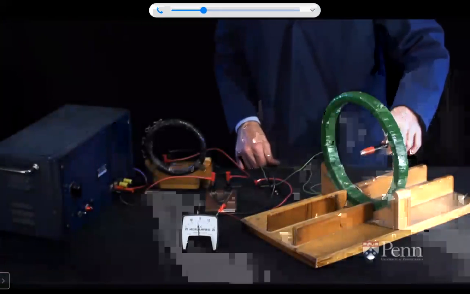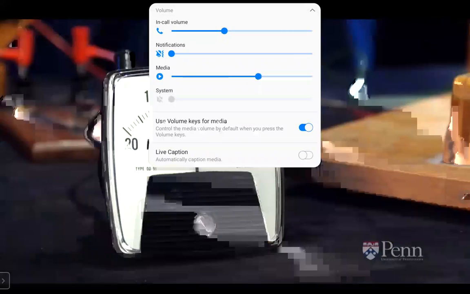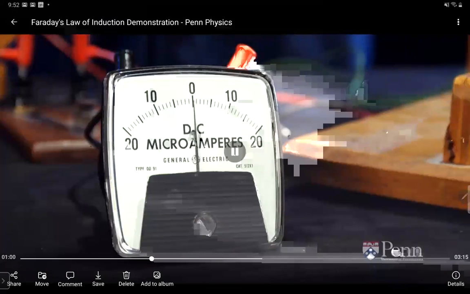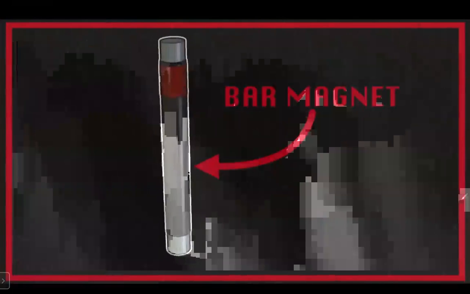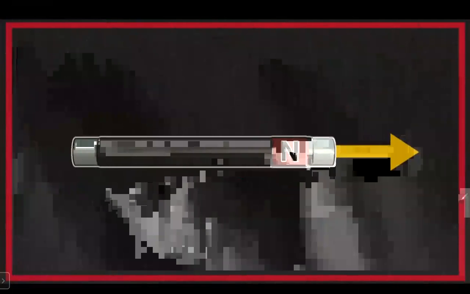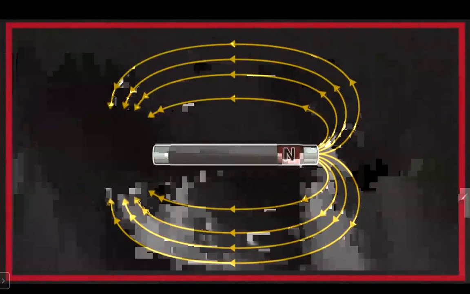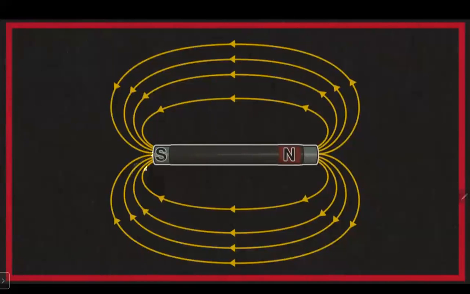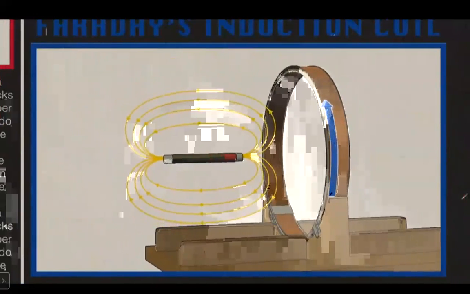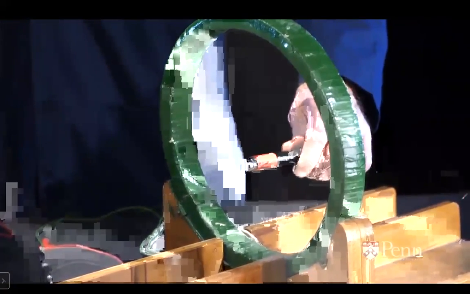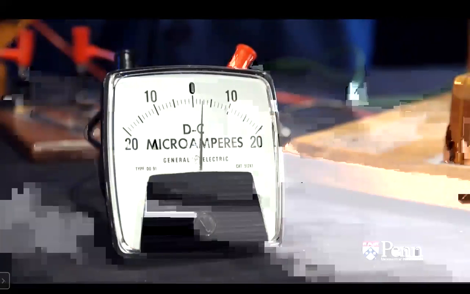If the magnet is moved, the magnetic field within the coil of wire changes, and it is this changing magnetism that induces electricity. This is what Michael Faraday discovered. And notice that by moving the magnet in different directions, we produce electricity in either the forward or the backward direction. We can illustrate this with a bar magnet. The magnetic field of a bar magnet points away from the North Pole. And so we could imagine a series of magnetic lines coming from the north end with arrowheads pointing away from the North Pole and toward the South Pole. If I move that magnet into this conducting coil, I am increasing the number of magnetic lines that point in the direction I'm moving. So this is the reason that when I move a magnet in and out of an electric coil, I see my meter change directions and show me electricity moving first in one direction and then in the other. Another way to look at Faraday's law.